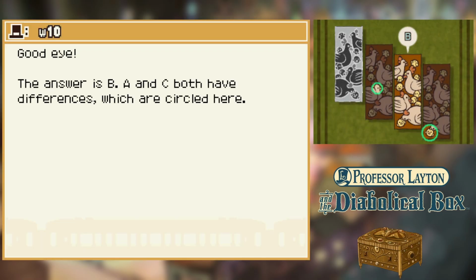Consider this puzzle solved. Wow. Yeah, some of the spot the difference ones can be a little... A and C both have differences which are circled here. Yeah, the chick was easy enough to find, eventually. That one... Ugh.